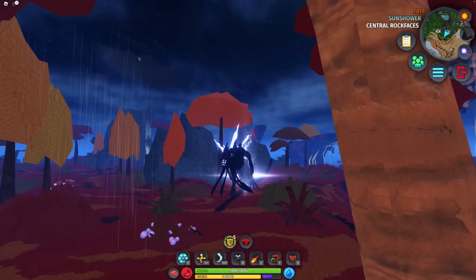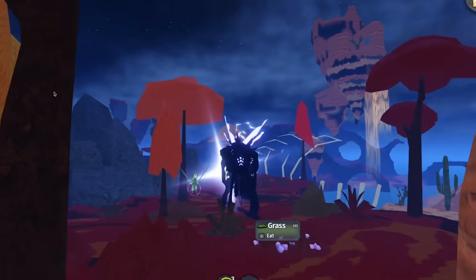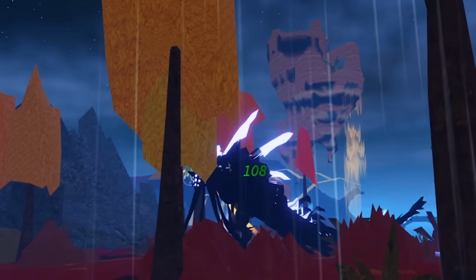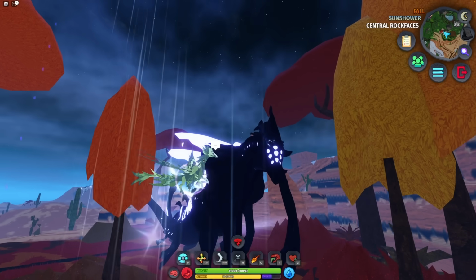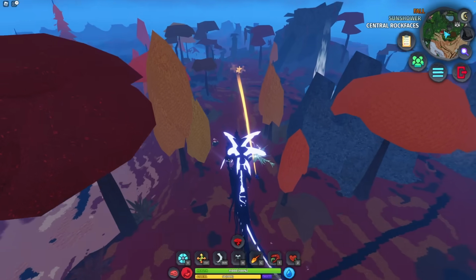Look at how big Coros is, by the way. This thing is huge. This thing is absolutely huge. Oh my lord, I love Coros so much. I love him. He's so adorable. He's cute. I'm being healed. Hello, who's this? Look at how big I am compared to him. Electric Cora. Oh my god, I love this thing.